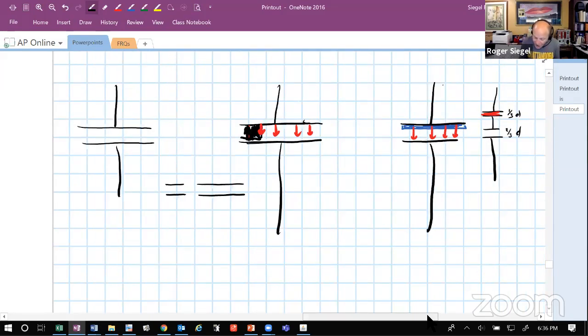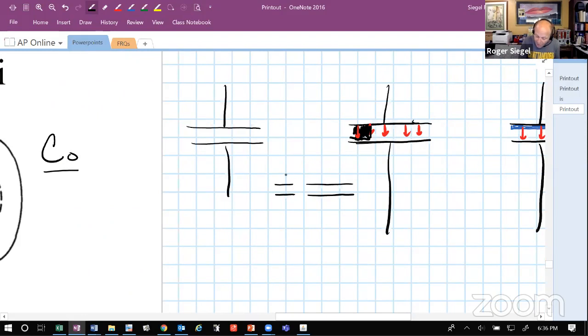But I have changed the area of each one. This is 1/3 of the area here. And over here, we have 2/3 of the area, 2/3. And this is my part with the dielectric. So these two are in parallel. So once again, our example that we use is a parallel example like the previous one.